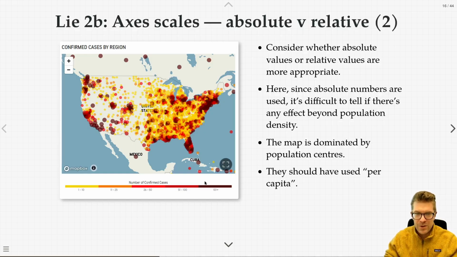We're going to see a real example of absolute and relative being transformed between one another shortly. But yeah, like the story that big cities are huge problems in terms of confirmed outbreaks. Obviously, if people are densely packed together, then it makes infection harder. So I'm not trying to say things are totally black and white or one way or the other. Obviously, big cities have certain challenges that rural communities might not, but this story that just big cities are inherently bad in terms of confirmed cases doesn't tell the complete picture. Whoever drew this graph should have used per capita or relative scores.